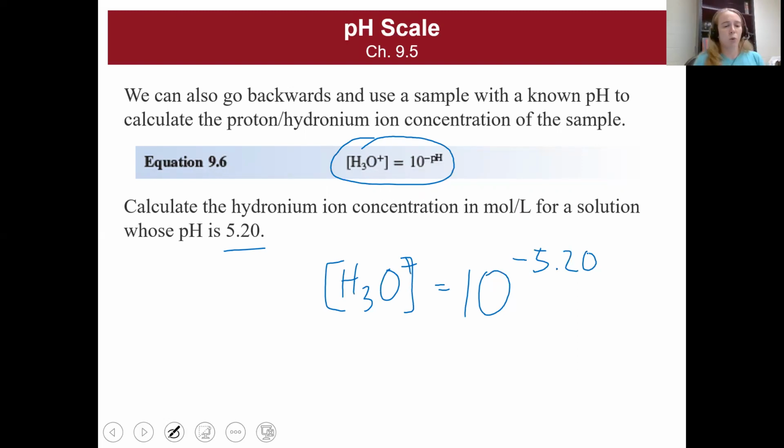Like your book says, most calculators will have 10 to the x power as the second function of the log button. So if you look at your log button on your calculator and you look at the little number that's written above it on the actual calculator instead of on the button, that is where you should see 10 to the x. So you hit the second button and then the log button, and that gets you the function 10 to the x. So I'm going to hit that now, and that plugs it in. Let me just show you this. So that's what it looks like.